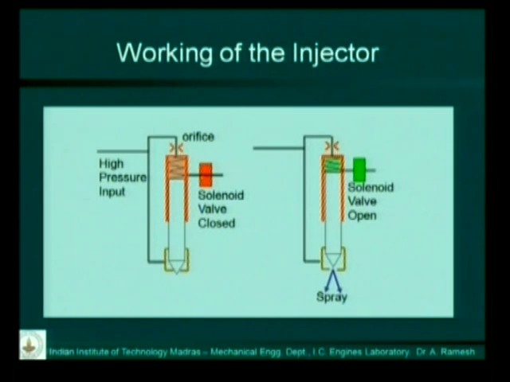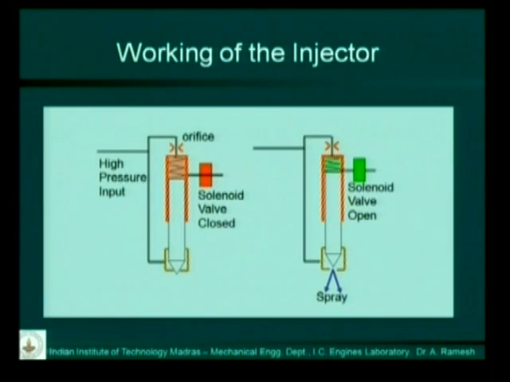Now the working of the injector is shown here. The injector, you see here, is somewhat similar to the conventional injector. I am not going to talk about the conventional injector, but in operation it is exactly the opposite of a conventional injector, though it resembles one. I hope all of you know how a diesel injector works, isn't it? You have a needle which is pushed down by a spring, and high pressure fuel goes to the bottom of the needle from the pump, and the high pressure fuel pushes the needle up and then sprays. This is how the normal injector works, but this is not how the common rail injector works. It is the opposite of that.